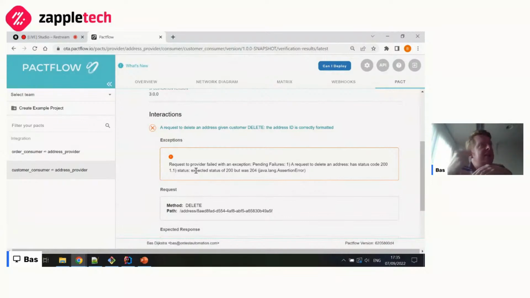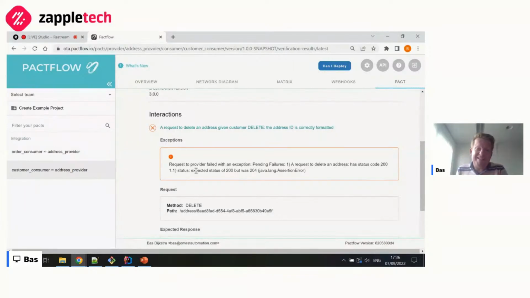I could change the implementation of the address provider to return an HTTP 200 instead of a 204 and run the test again, but then it would break the expectations of the order consumer, because that one still expects an HTTP 204. And this is what I mean when I talked earlier about conflicts of interest.